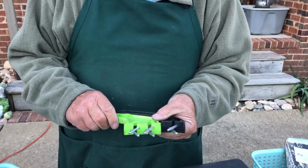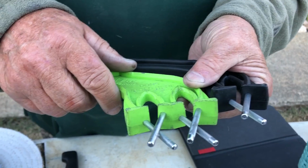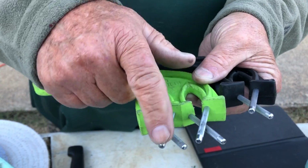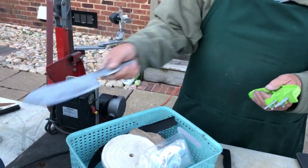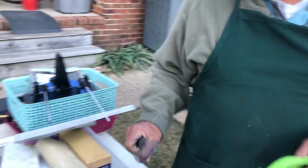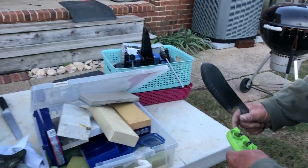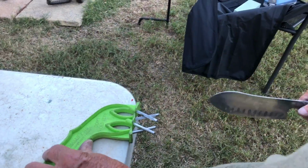The Pro is the exact same thing, except it has a honing side. Okay, it's got 2. You sharpen over here and you hone over here. And we know this knife here is somewhat dull. We haven't sharpened it. You take this baby over here and you set it on the table with these little flat things flush up against the table like that.